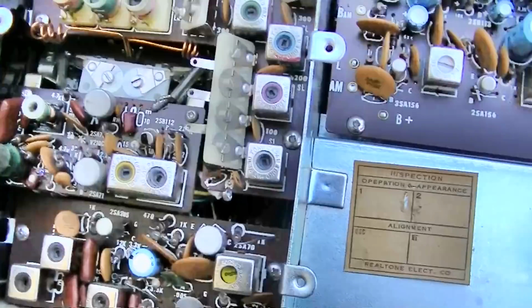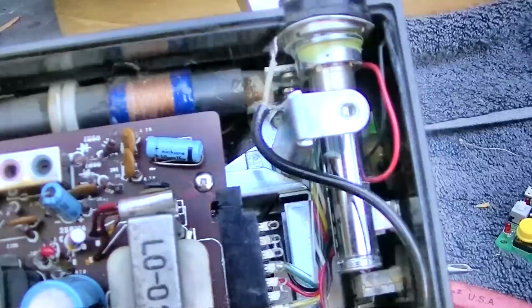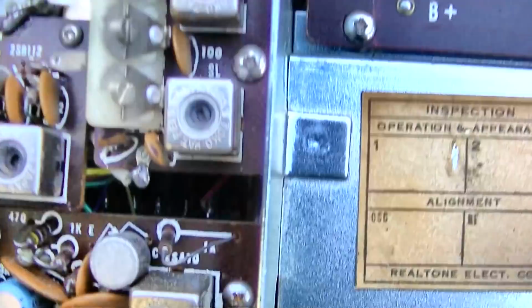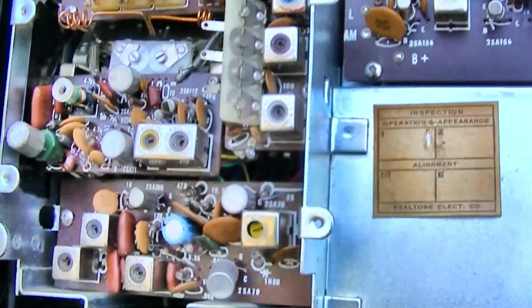Well, we know the transistor was missing, and there are a lot of other screws missing in here. I'm thinking this was... Was this supposed to have a shield over it that was removed? Is that what these tabs are for? Was this supposed to have a shield can over the top of it that somebody took off? There might be something missing there.